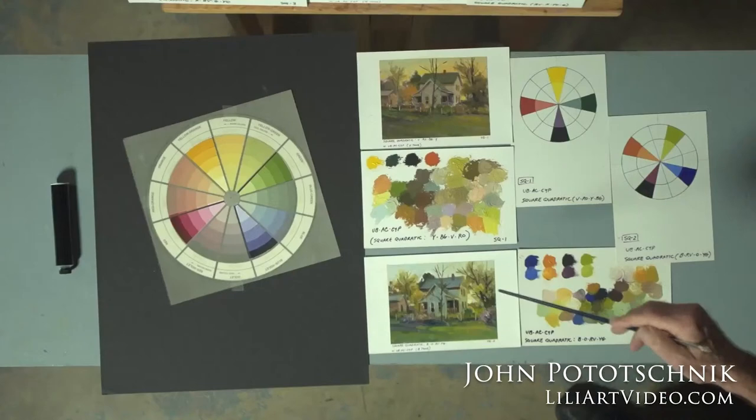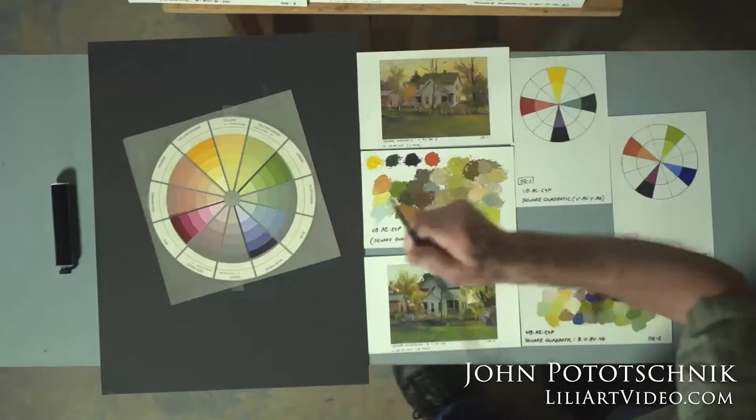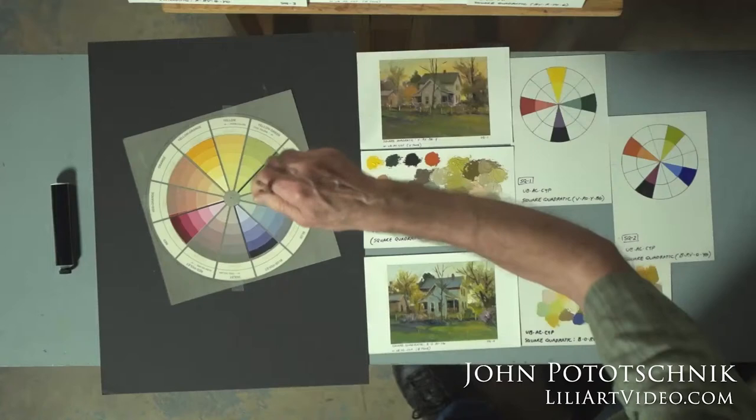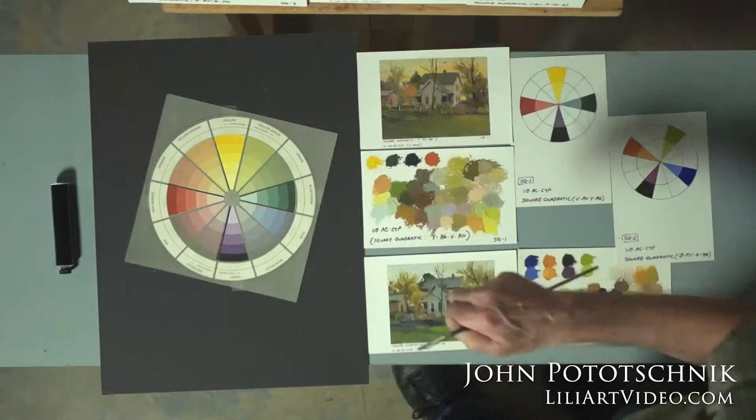These pieces here, if you view this mask, as you see, it has four slots in it. View the color wheel as a clock. So it's real easy to discern. This is the palette I'm using, of course, I just pointed that out. But if you just click that to the right, one spot, now you've got another four that you can use that are totally different, but another square quadratic.